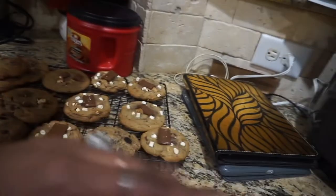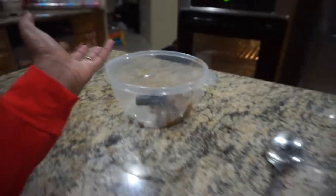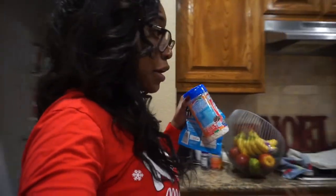So let's go make the cookies. Come on, let's go. And then we're gonna put our pajamas on to head to my family game night that we do every Christmas Eve. So I have some leftover dough. I actually just made all of these cookies to take to my fam. And so I got a little bit remaining and I'm just gonna let the boys play around with that. I'm gonna let you make your cookie how you wanna make your cookie for Santa.